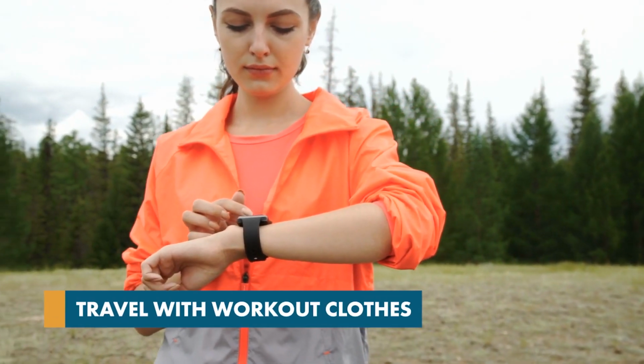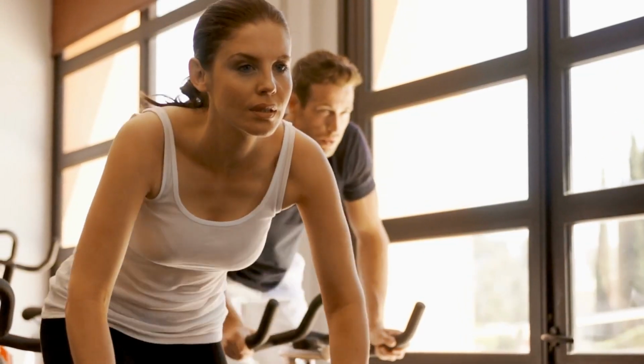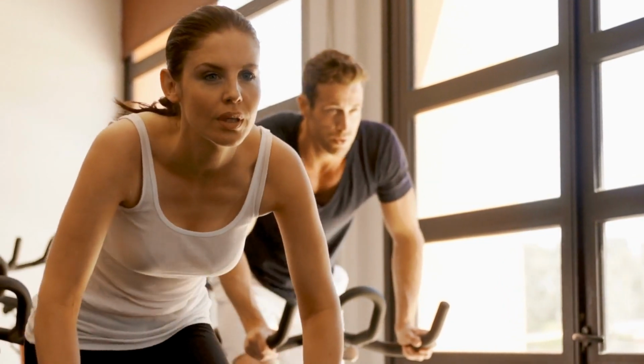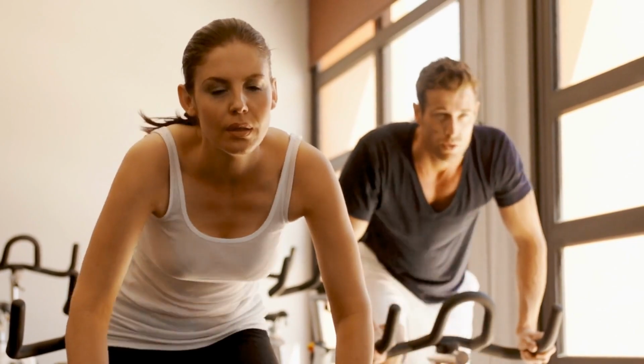I'm going to give you just one more bonus item. I didn't even plan on mentioning this, but because we're so close, we're like BFFs now, I just thought I'd share something else with you. Travel with workout clothes. Because if you're staying in hotels specifically, most of them have a fitness center. And I don't know about you, it's a lot harder for me to make excuses to not go down in an elevator by 3 floors and get out and go work out than it is for me at home to make excuses on why I can't get dressed and drive down the street and go to this place or that place in the heat. There's less excuses for us not to work out, so you might as well just throw a pair of workout clothes in there just in case the feeling hits you.